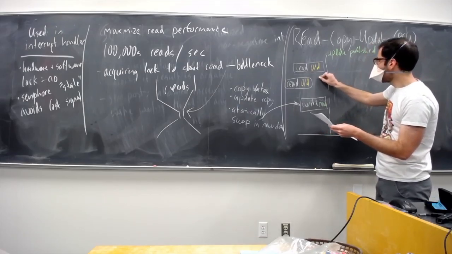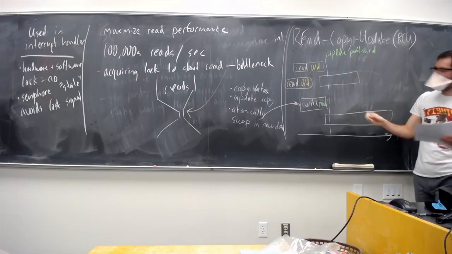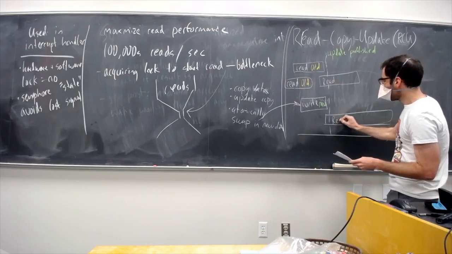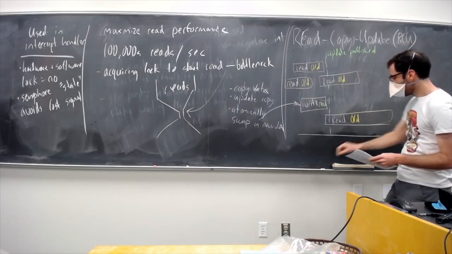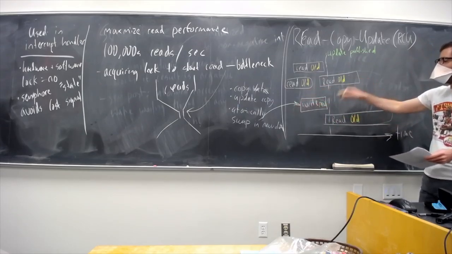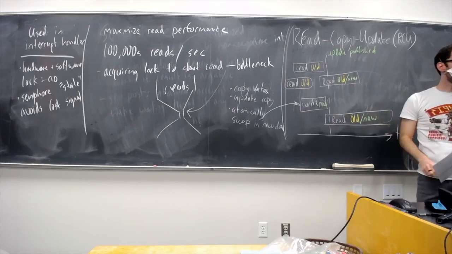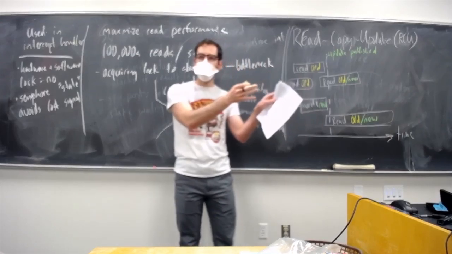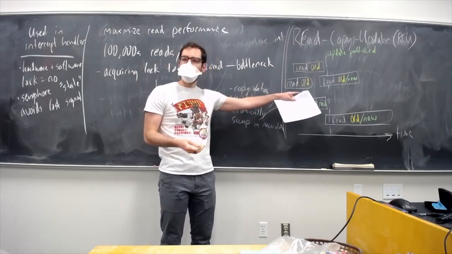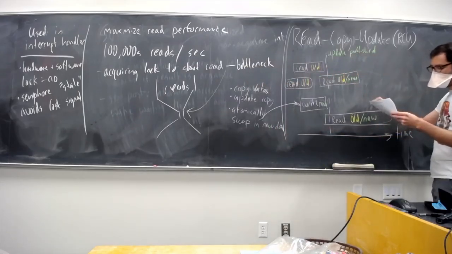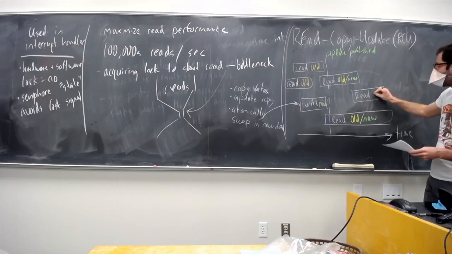And if we had a couple of threads that were reading, and they had started reading before this update was published, then depending on when they go get the pointer to this data structure, they might read the old value if they did it right at the start, or they might read the new data. But importantly, they will read either the entire old data structure or the entire new one. They'll never get one that's a mix of the two. So they'll always see something consistent. It may just be the old data. And then any read that starts after the update is published will always see the new data.